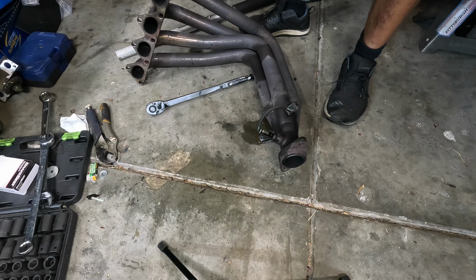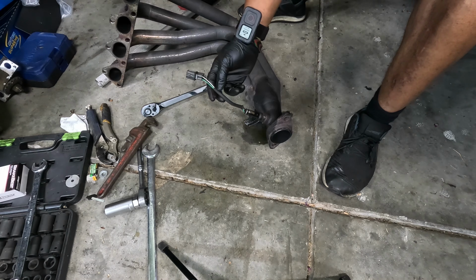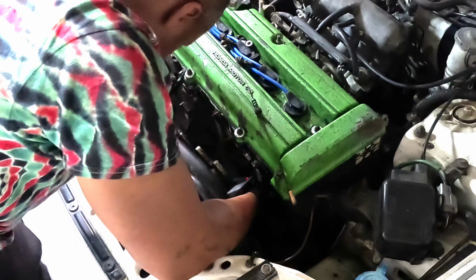Welp, you saw what happened. In the interest of getting it back on tonight, I'll use this. Do not feel like driving out to get another O2 sensor. And taking the header off, now that I know I can get this one off without too much trouble, is not that big a deal. I guess I'll throw this one back on.